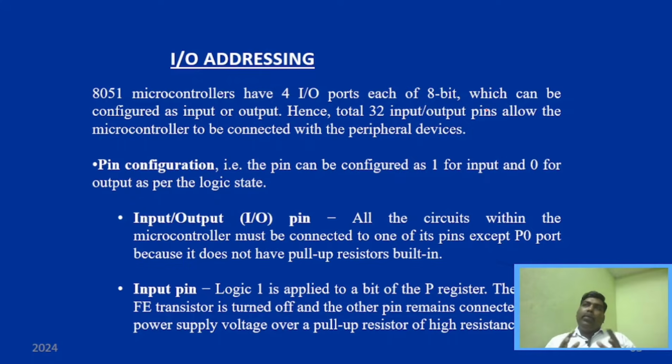Now we will see input output addressing. We have already seen what input output ports are, what the different ports are, and what the dual purpose ports in the pin configuration are. Please go through that before going through this IO addressing. In 8051 we have 4 different ports: port 0, port 1, port 2 and port 3, and totally we have 32 input output pins. Out of these 32 input output pins, 24 are dual purpose. What is meant by dual purpose? We can configure it as an input output port, or we can use it as an address bus or a control line.